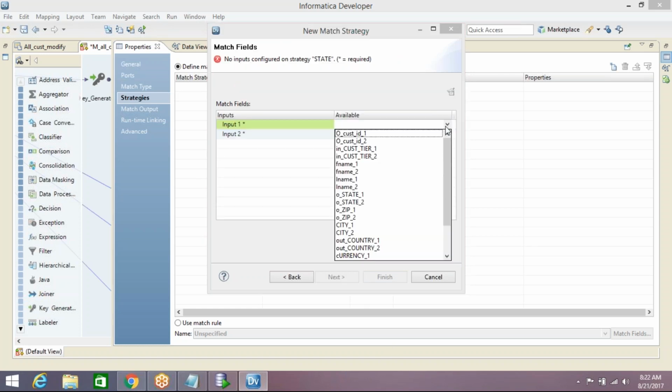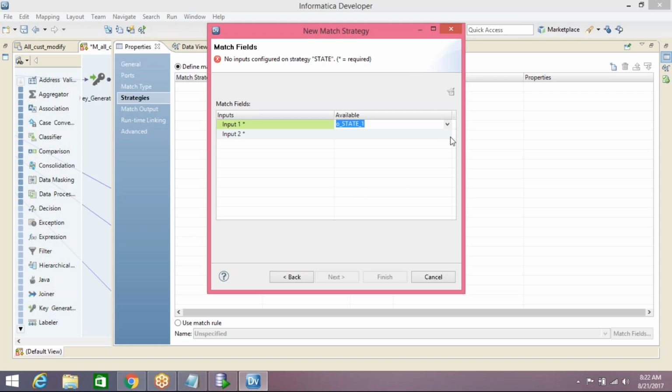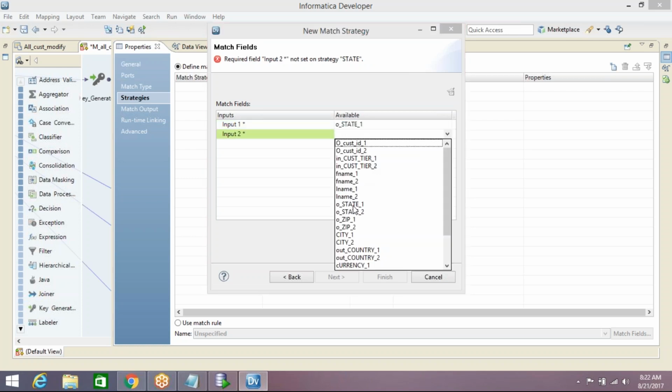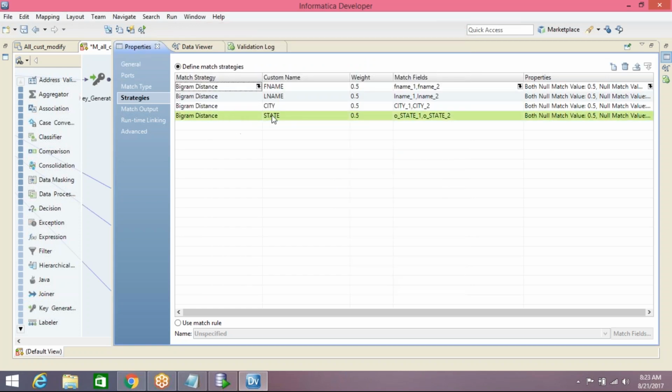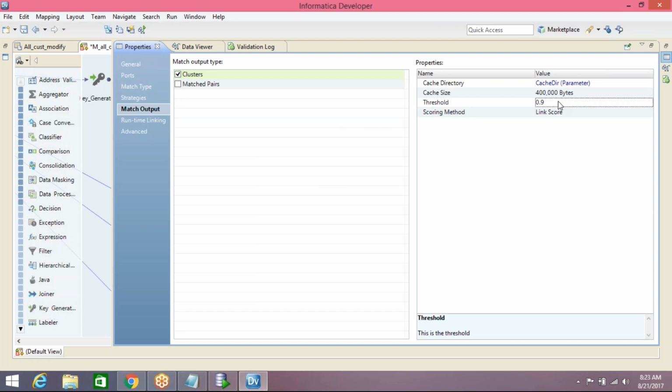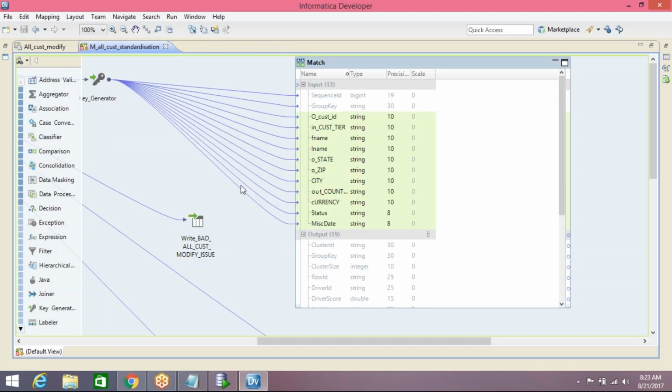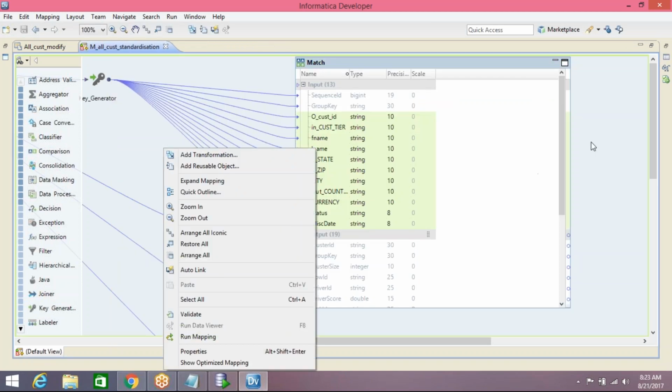Next, state one, state two. Finish. I configured all. Custom bigram distance for match strategy: bigram distance for first name, last name, city and state. I configured a match output. Threshold limit is 0.6. I am taking a link score. Okay.